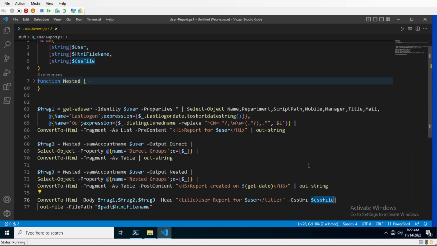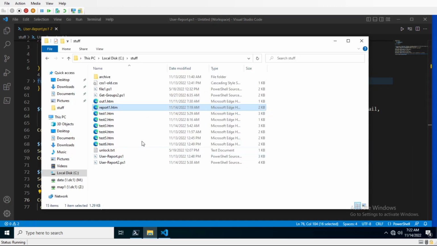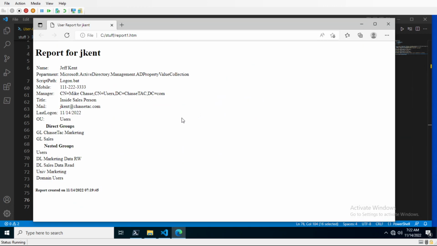Okay? So if you wanted to make sure that the style sheet always applies to the document, you have to embed it in the HTML document. It's just the way that it works. Okay, so while this technique, a lot of people like it because you could always use different style sheets, when the report is opened, the style sheet has to be available wherever the report is opened. So in my case, when I opened up the report, the style sheet's not available, right?